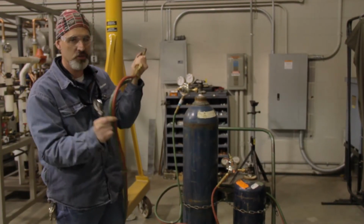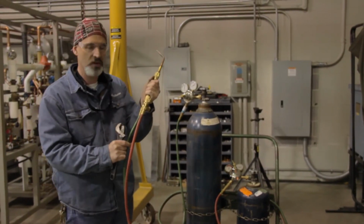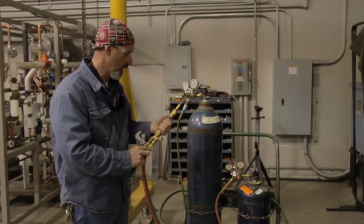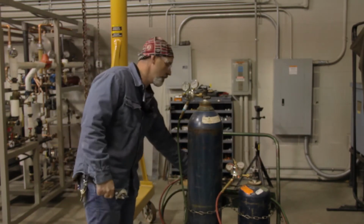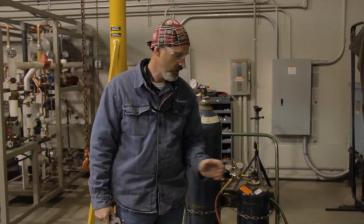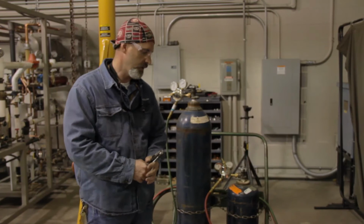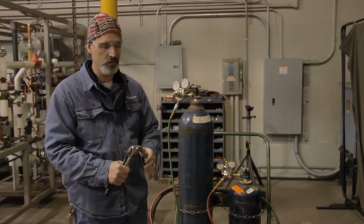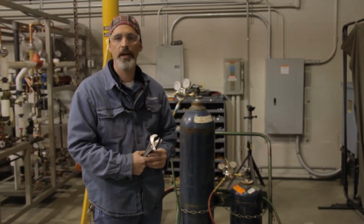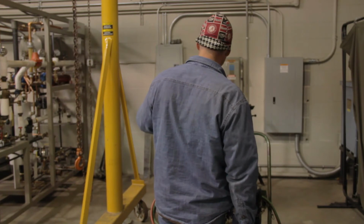And if you notice, these hoses are color coded, okay? Green is always going to be your oxygen, and red is always going to be your fuel gas. So we want to check and ensure that those have no leaks, as well as the hose itself. Even though we do a thorough inspection of the hoses, it doesn't mean that we can pinpoint every single leak. There might be a minute pinhole or a cut or an abrasion that we have not been able to see yet. So once again, we're going to make sure this is backed out.